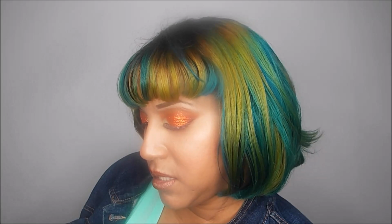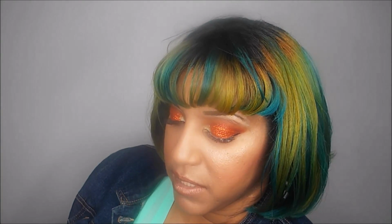Hey guys, so this is the finished look. I hope you guys like it. As far as lips go, I used NBA Cosmetics, their Shimmer Matte Liquid Lipstick. The color is in Honey Bun. And I like it. It's a shimmer, kind of metallic lipstick, like a copperish penny.